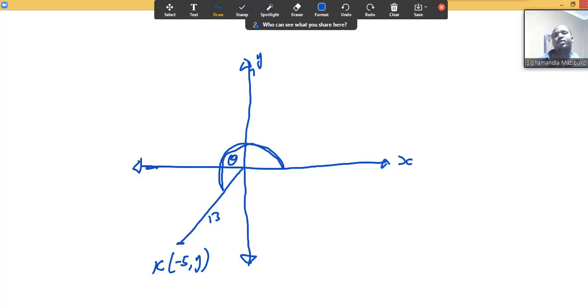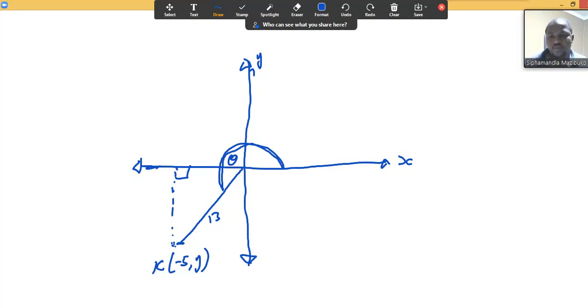We're looking for our theta, or angle theta. Then what we can do here, we have a coordinate. Let's look at this coordinate. We can just draw a dotted line from here to here. Then we say this is our 90 degrees, because a vertical and a horizontal line meeting at this point make 90 degrees, right?